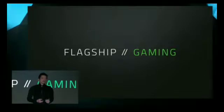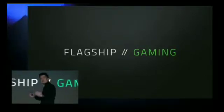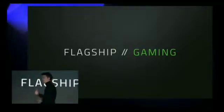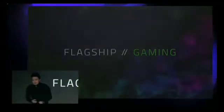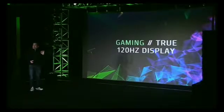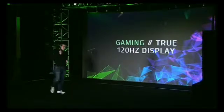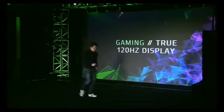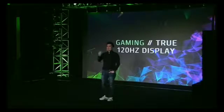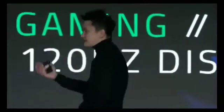So if you are holding on to the Razer Phone 1, you are still a generation ahead of every single other phone out there, except the new Razer Phone 2, where we've got the true 120 Hz display in the phone, and we have made some subtle improvements along the way. So 120 Hz, some of you may say, I think I saw a keynote sometime that said that another phone had a 120 Hz display, right? That might have come up.